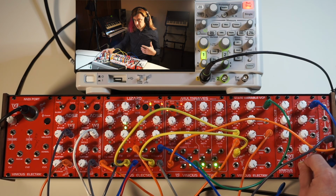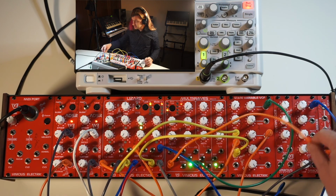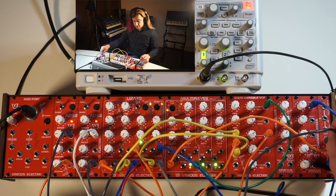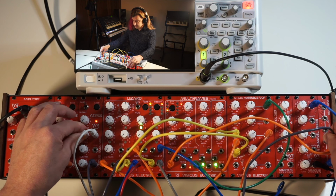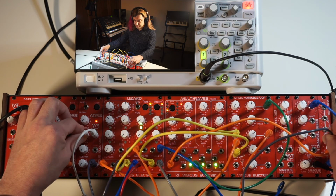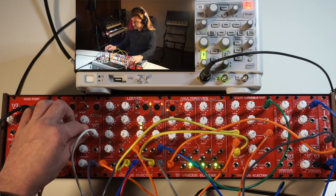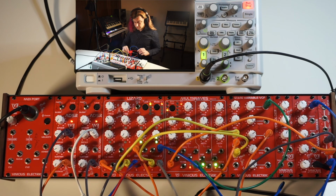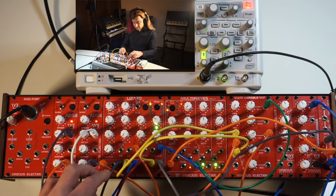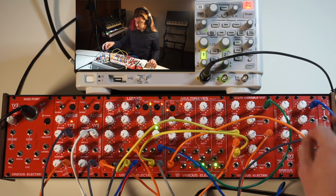Then to get our quote-unquote hi-hat type sound, I have the noise output here, and that being run into a VCA with a very short envelope. If we wanted to play with the decay on the envelope, you can mock the opening and closing of a hi-hat. Then I have that being multed out, and I have that going into the other inputs to give me that rhythm there.